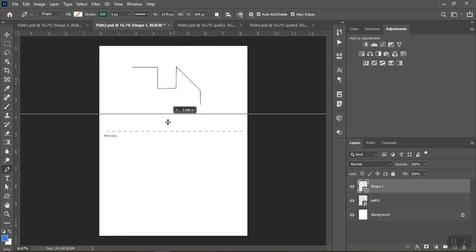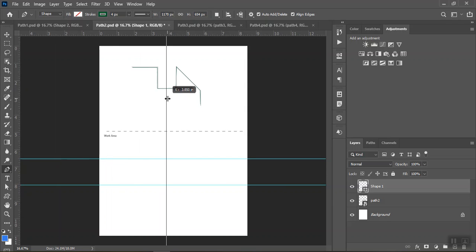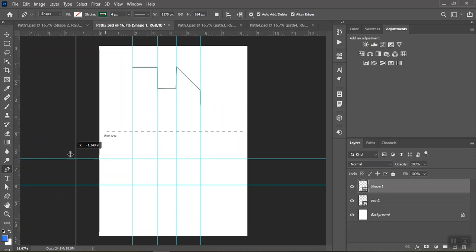Now what I'm going to do is I'm going to draw me some guides. I'm going to pull some guides down from those rulers. Okay. And what this is going to enable me to do is to create some really straight lines and to make this go really quick. Okay. It's almost like a cheater. All right. So I'm going to grab my pen tool. Okay. And you can create as few or as many guides as you want.